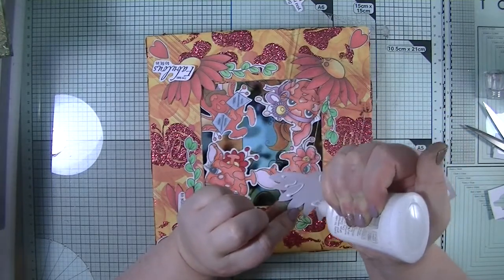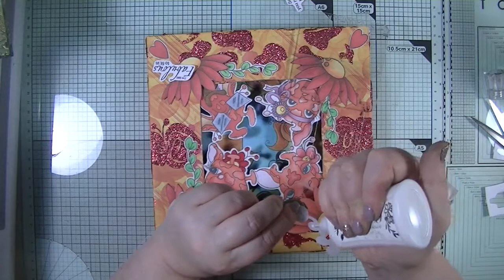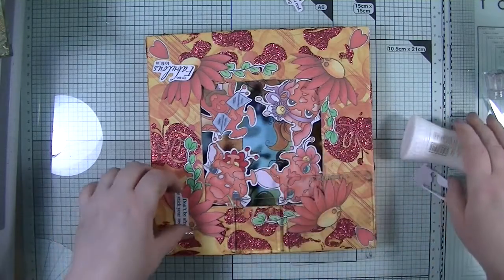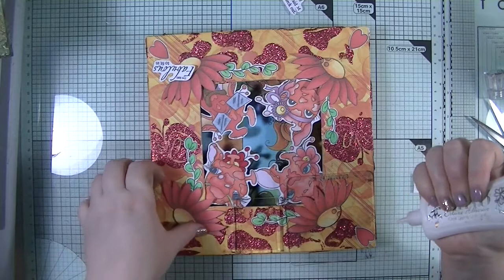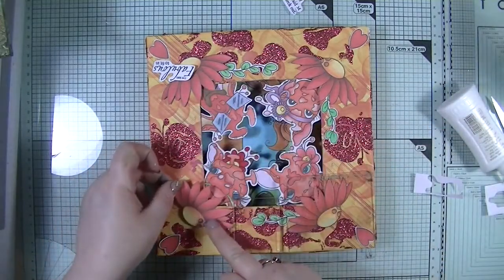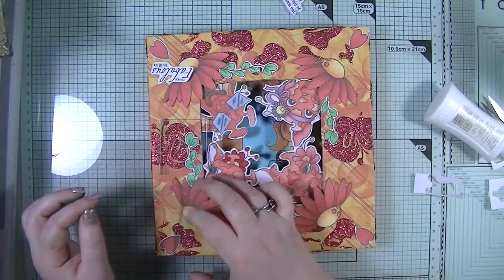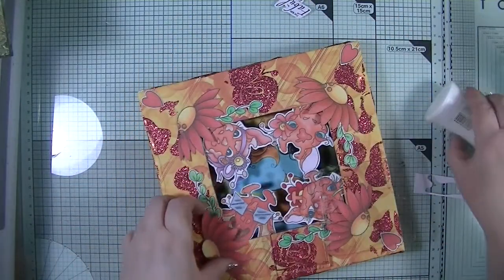Again, making sure to have plenty of glue. I was about to say, if you don't have to use the wet glue, I think for this particular project, and especially if you've done a stenciling like what I have, then you would probably be better off using your glue gun for it, because it will adhere straight away and it doesn't matter about the lumps or bumps. So just something there for you. But the good thing about wet glue is it gives you the time you need in which to play around with it and to move your bits and pieces.